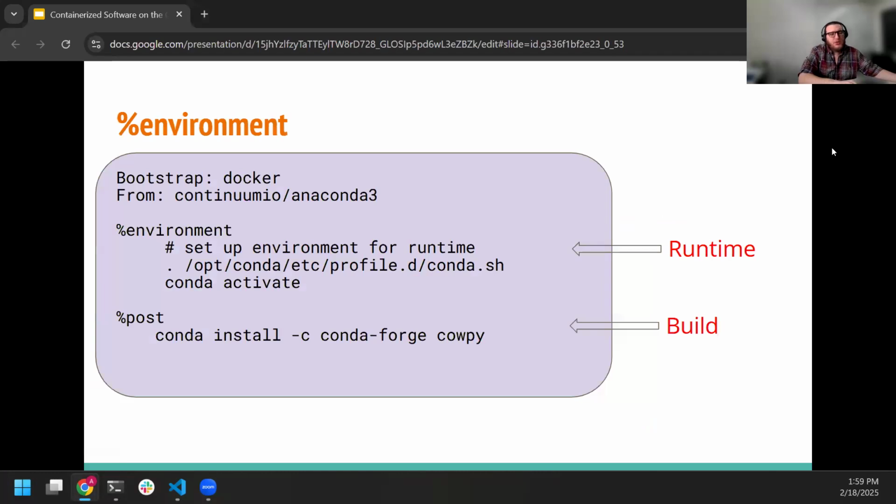Okay, so there are some other things you can do with the definition file. You can do an environment section. The environment section is for setting environment variables to be used at runtime, so when you're actually using the final container you created. The things that you set in this %environment section are not set in the %post section. So if there's something that you need set in the %post section in order for a command to work, you need to add that particular command in the %post section. But the idea here is, when you're starting up, if you always want to add a particular location to your path, you can put that command in this environment section to make sure that happens.